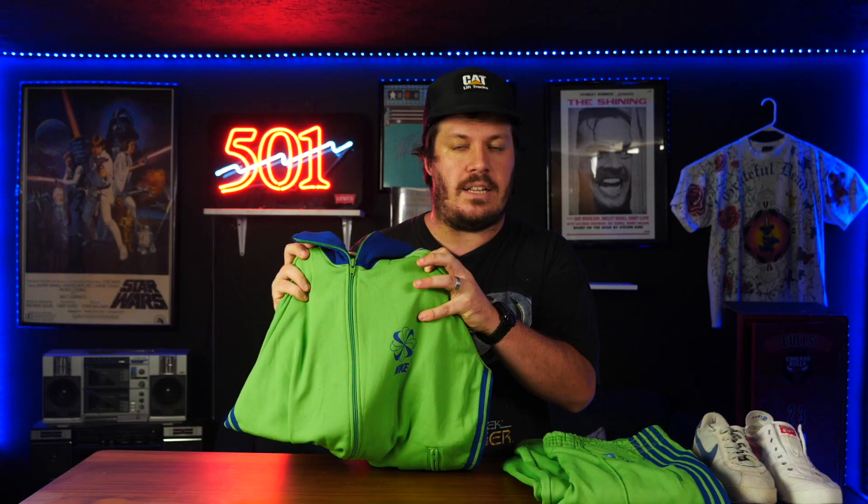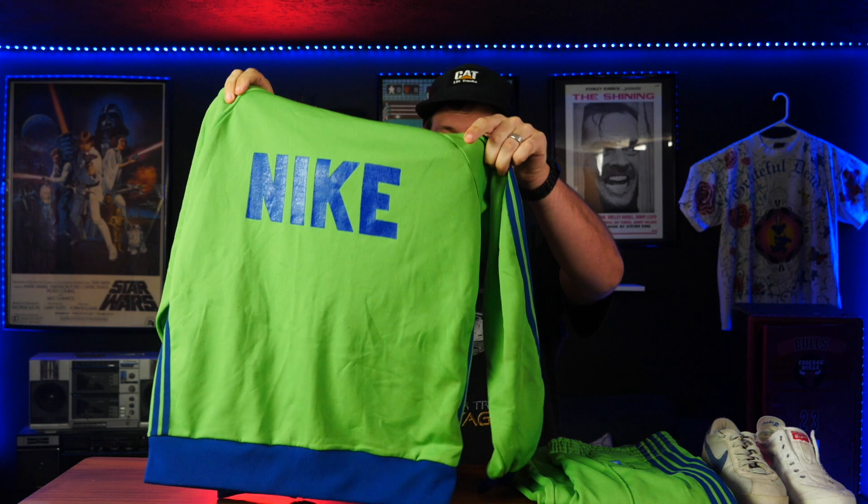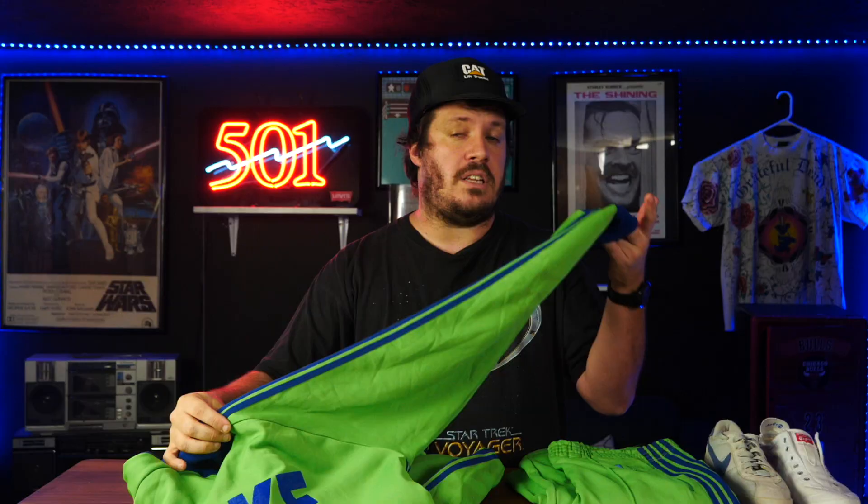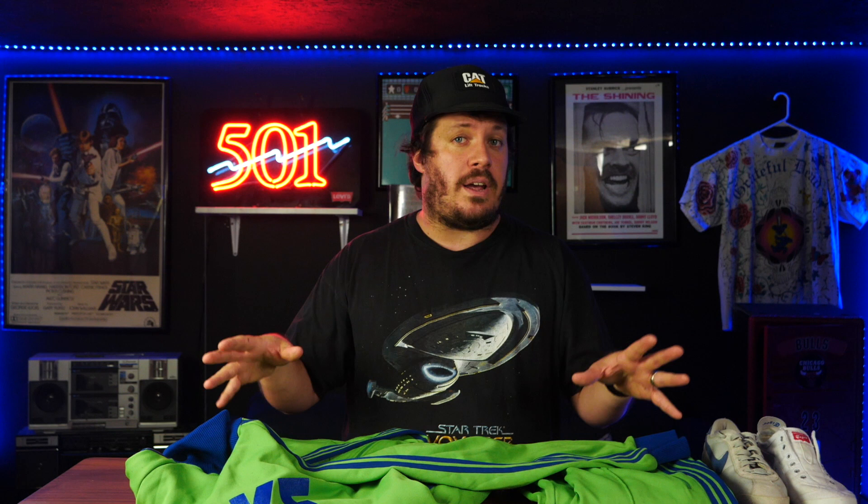But there's something interesting about this particular pair. You can see one thing right off the bat — it has the pinwheel design here on the front. And this pinwheel design was used from around 1978 to about 1982 or so. It's one of the most sought after Nike designs as of today. People seem to love this retro looking Nike design. It also has Nike on the back, spelled out in all big letters. And it has the four stripes that you see here down the shoulder and onto the arm. Of course Adidas was around and had their own tracksuits with three stripes — that was sort of how they distinguished themselves as a three stripe brand. You'll also see the four stripes on the pants as well.